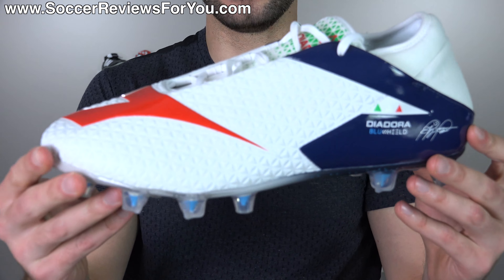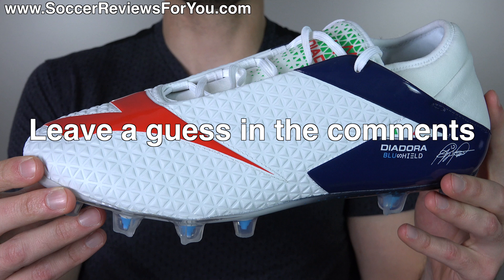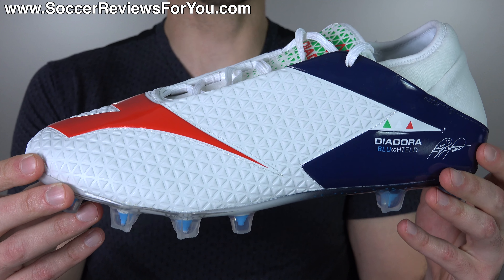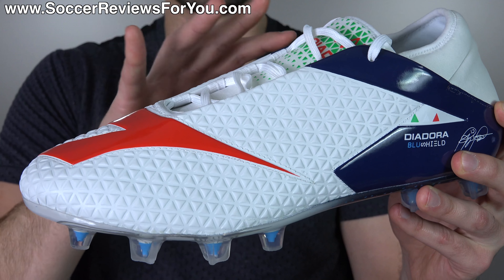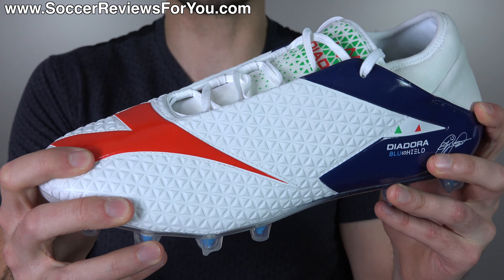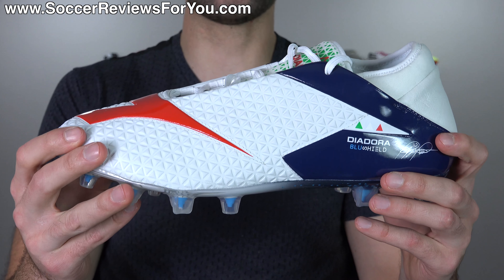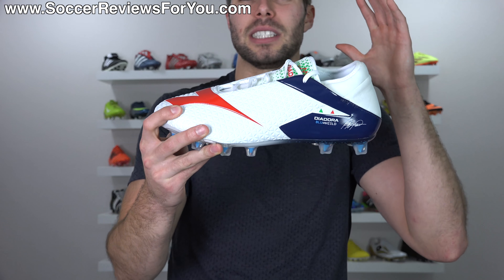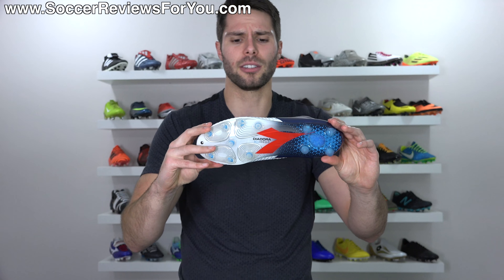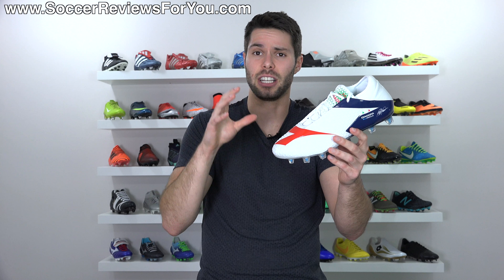The main reason for that is look at the upper. What would you guess that is? You probably didn't guess kangaroo leather, but that's what it is — at least at some point, somewhere on this upper, there is kangaroo leather, according to the Diodora tech specs. But you would never know based on how they look or feel, which is a pretty major fail in itself. There are some significant quality issues with this particular shoe, and really the design as a whole I would say is fairly questionable.